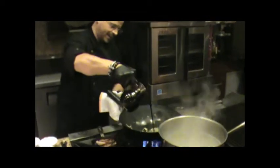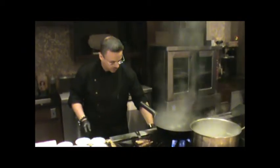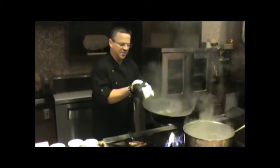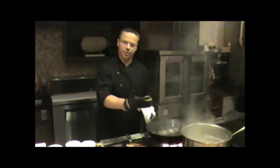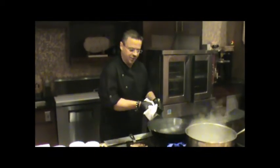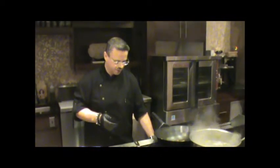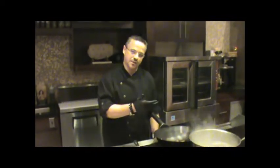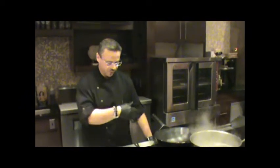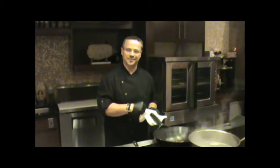We're just going to deglaze this now. A little bit of sauce I make from scratch. It's got some shoyu or some really, really great Chinese soy sauce. It's got my pickled ginger juice inside of it. It's got ginger, garlic, and scallion, and a little bit of sweet Thai chili. All right, so we're just going to let this reduce for just a little bit. We're not going to cook that down too far because of all the sodium in the soy sauce. You don't want to make it too salty. So we're just going to let that cook down. Wait for our udon noodles to come up and then top it with our fish.